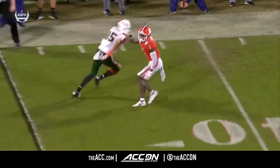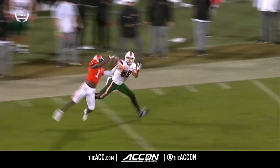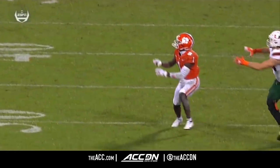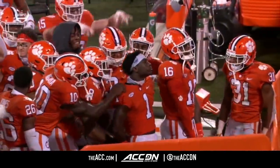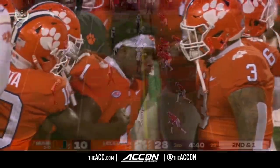To have that, you've got to put it up in the air. Look at the confidence of Kendrick. He plays it as a receiver, sees it the whole way, but at 6'5", you've got to float that one up in the air. It was too flat, and it gave the undersized Kendrick a chance easily to go up and intercept it. The only returning starter in the defensive backfield for this Clemson defense.